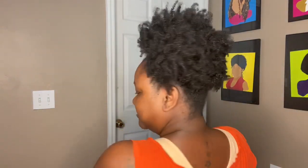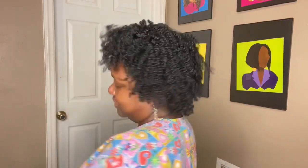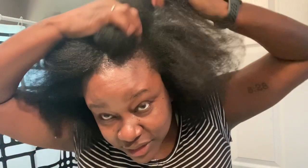I am going to go from this to this. So I've washed, conditioned, deep conditioned, and blown out my hair. I must say that using that product the second time actually worked.